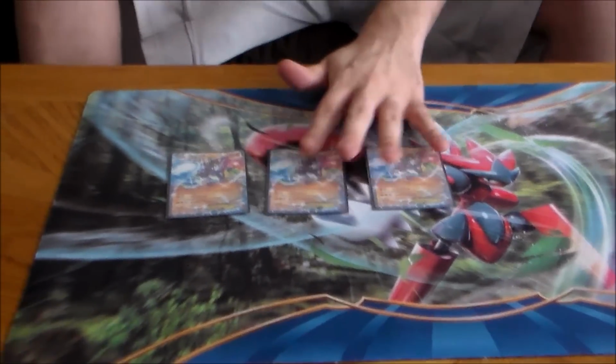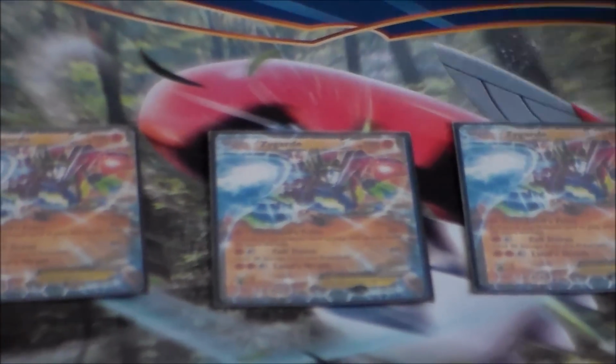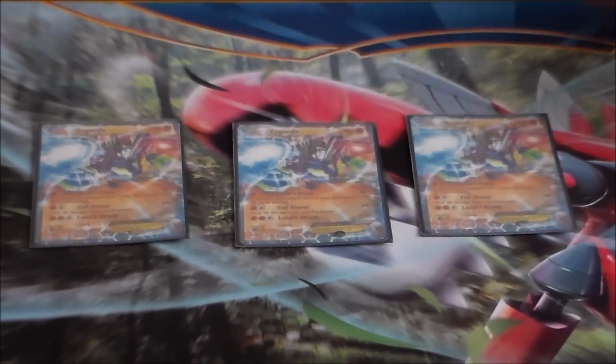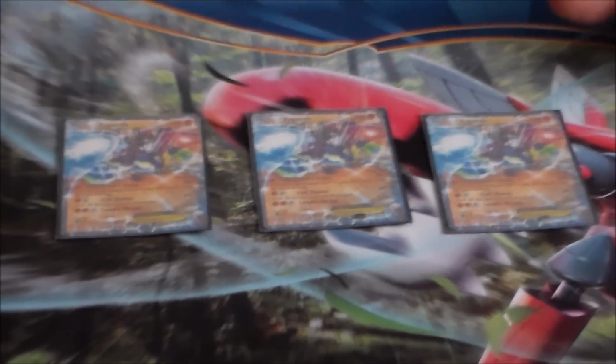So we're going to start off with 3 Zygarde-EX. So this guy, he's got 3 attacks. He's got 190 HP, which is kind of cool. The first one does 20 for 1 fighting. If there's a stadium in play, it does 20 more. The second one for a fighting and a colorless does 60, it just heals 30 off it. Nothing too special there. And then the third one for 2 fighting and a colorless just does 100.